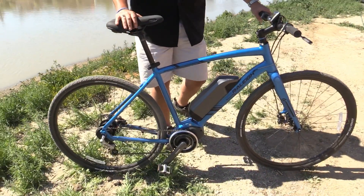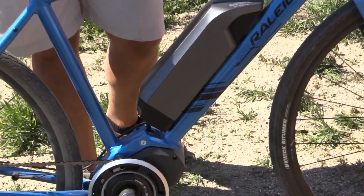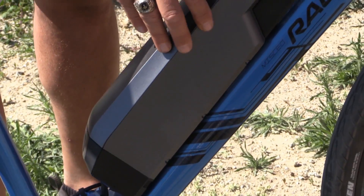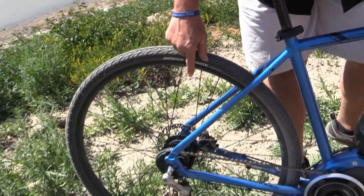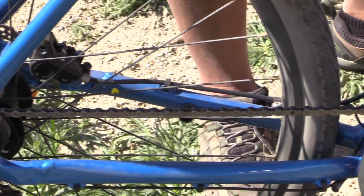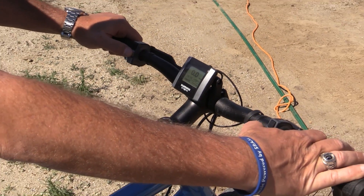This bike is really exciting. It's the first bike in the U.S. that uses the Shimano Steps electric drive system. It's got a high torque 250 watt center drive motor with a 36 volt lithium ion battery pack. What's really cool about it is it's got internal Alphine 8 gear shifting — an internally geared rear hub — and it uses the same user controls on either side of the handlebar to control the power assist level as well as the gear shifting.